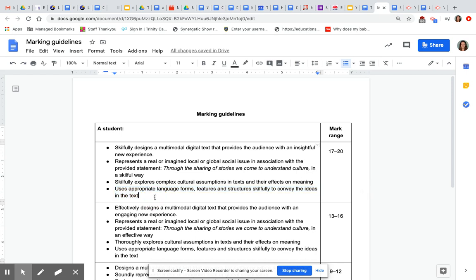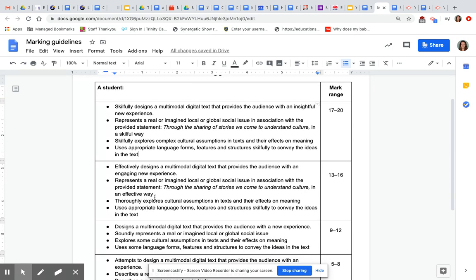By now, you'll be confident and familiar with the A to E range scale and the determining terms that decipher the difference between each. So again, A is demonstrating skill. B is demonstrating effectiveness and thorough.